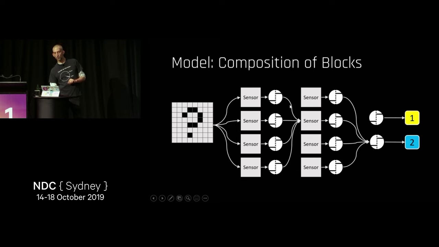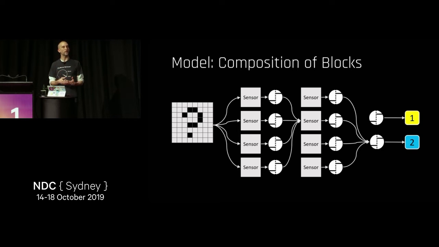And then you would plug all the outputs of this into another array of sensors, which are going to tell you, did I find this combination of patterns or this combination of patterns? And you could keep going and going and going and recognize simple patterns into complicated shapes. That's what you do when you do a deep learning model.